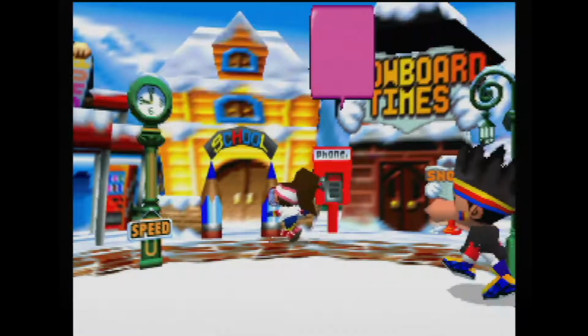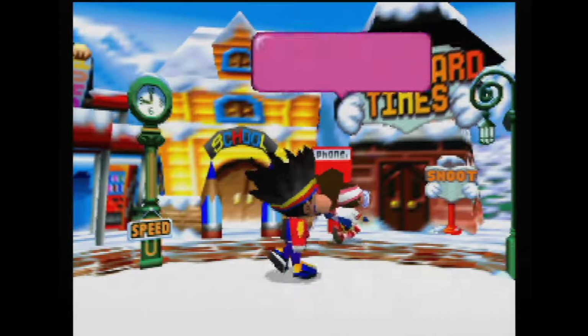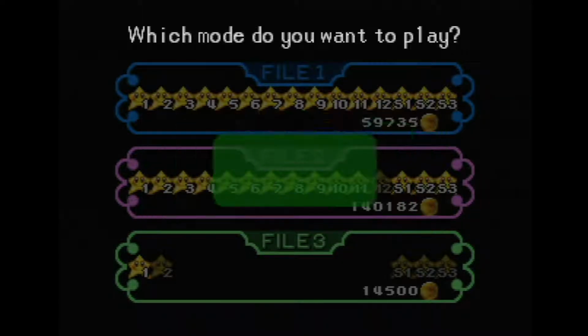I think save and exit is here on the phone. Talk to whatever his name is. I forget what it is. Zach. Let's quit the game. Group here, and then we'll just do normal. Alright.